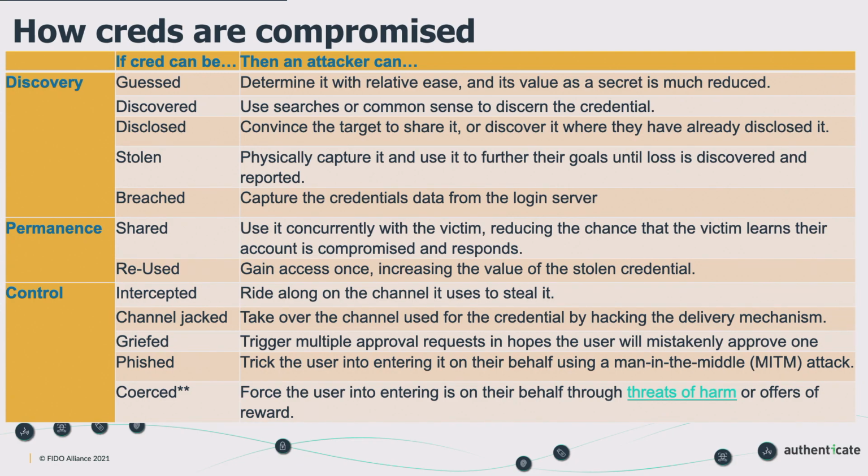So you can kind of go down the list. I won't go through every one of them, but you get the idea: if we can get into a hardware device bound private key situation, we defeat almost every mechanism. We can get down here into things like griefing and phishing and coercion, right? And coercion being really the brass ring, the hard one to get.